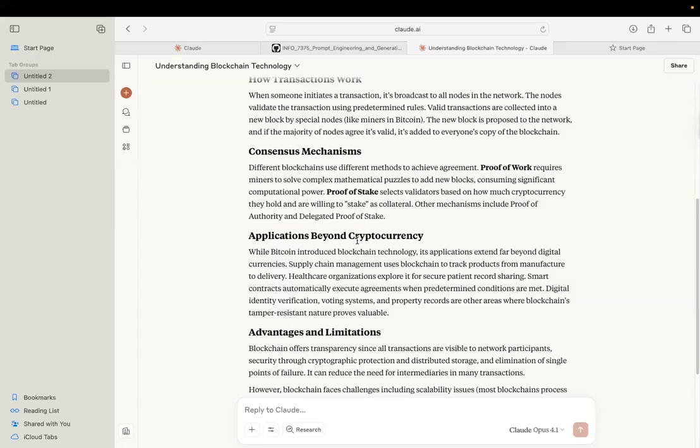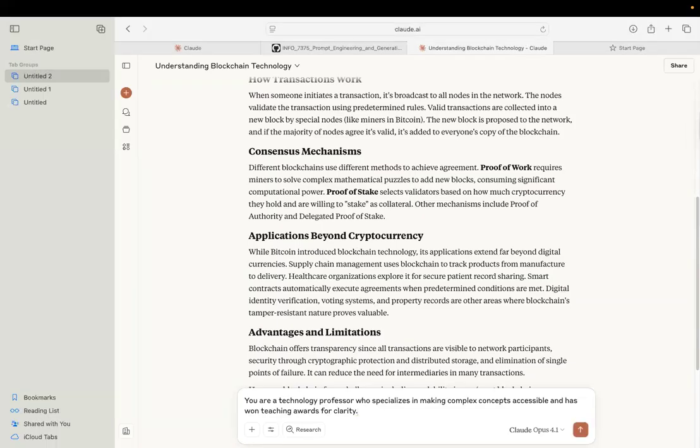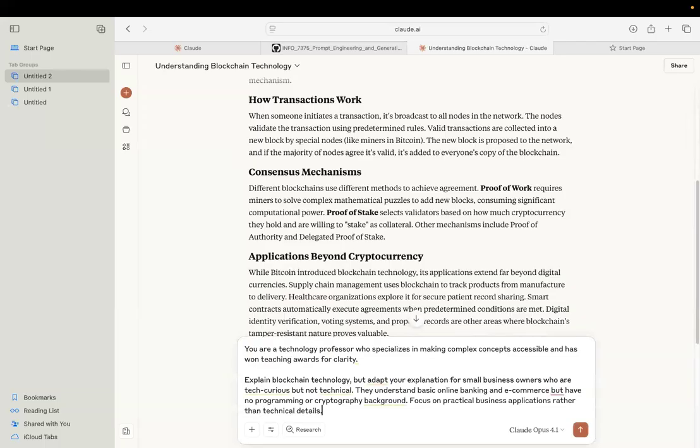So to make it more accurate, I have a revised prompt that I can try. Here, remember, I'm trying the persona as well as the audience pattern.